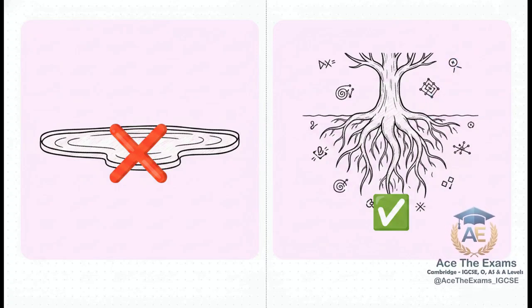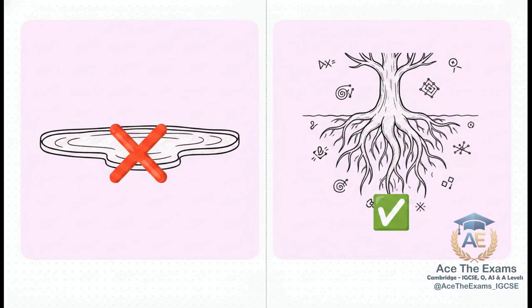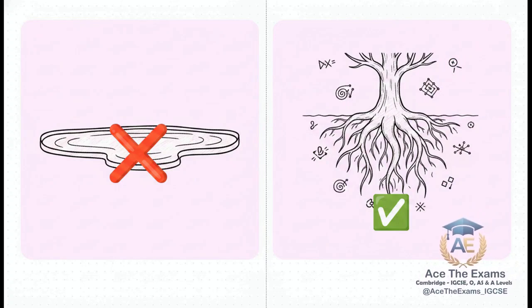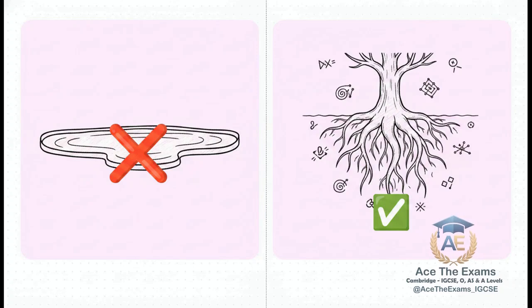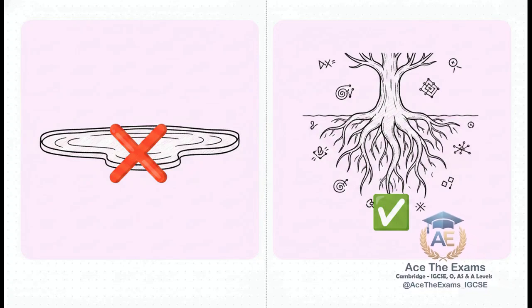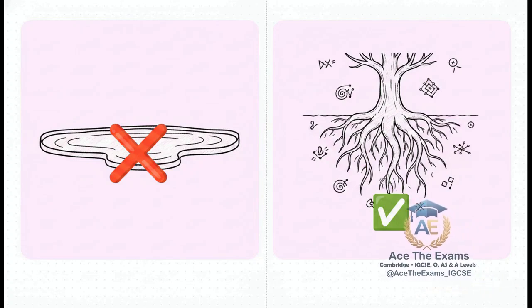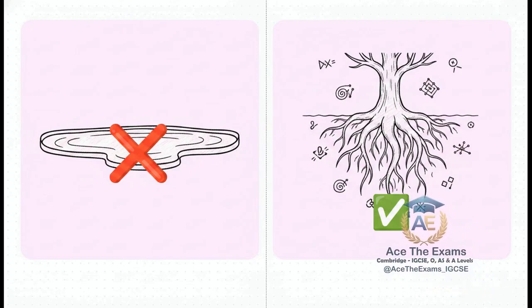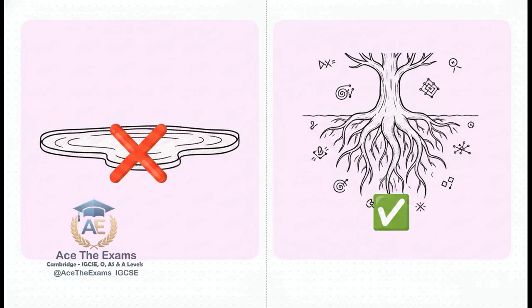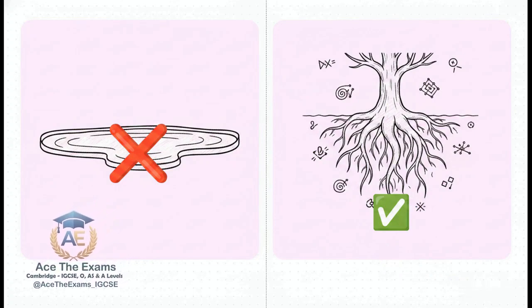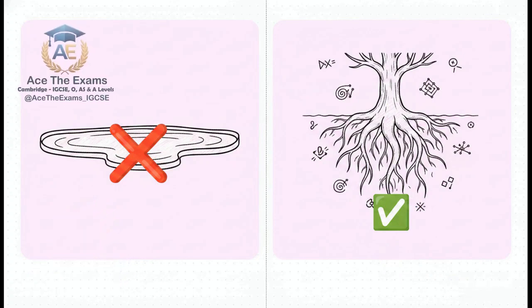To fix this, we are going to introduce the PEEL framework, adapted specifically for mathematics. Point, evidence, explanation, link. Point, state the mathematical rule or method you are about to use, like the chain rule. Evidence, show the explicit substitution of your variables. Explanation, write out the clear step-by-step algebraic manipulation. Link, tie your final numerical answer directly back to the specific context of the question. When you structure your answers this way, you guarantee analytical depth.